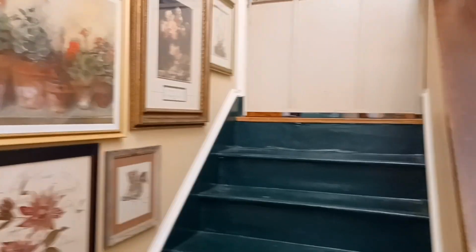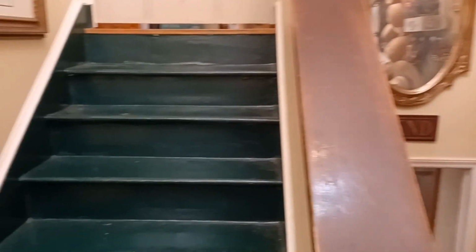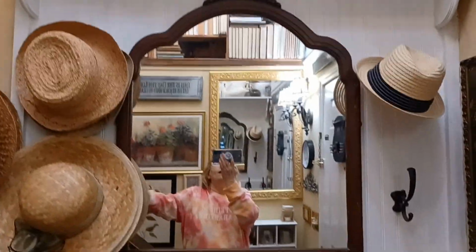This is a split foyer. If you come in, you have to go up the steps or you have to go down the steps on the right side. So you're either going up or down. And it's not a real big space right in here, but it's a very useful space. And we make the most of it that we possibly can by using this vertical coat rack that Donald put up for me.